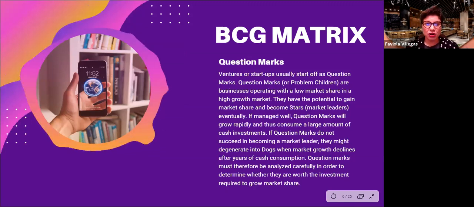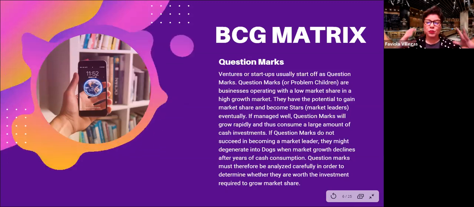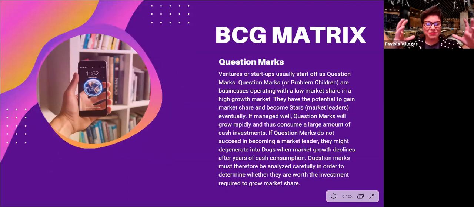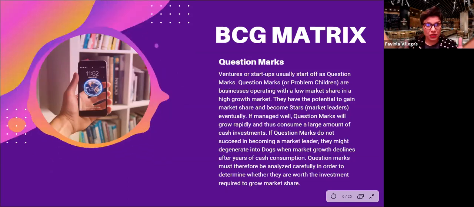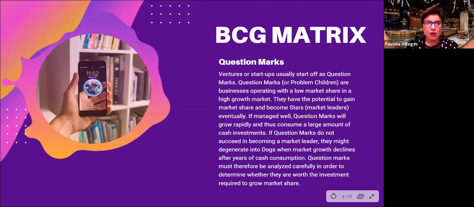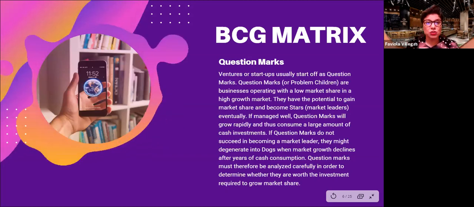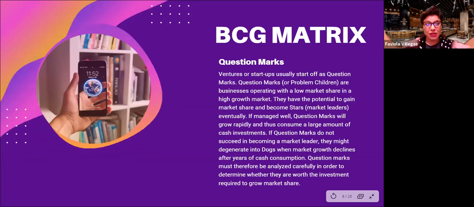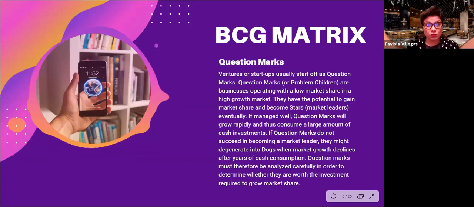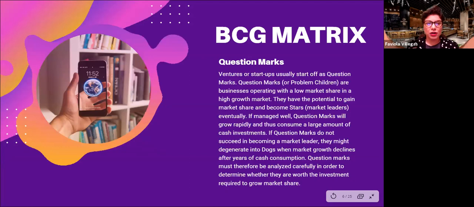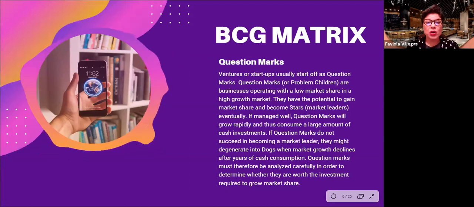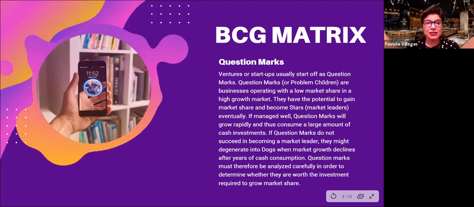So a star is a great product with great growth potential, it gives you money. The cash cow gives you money, it is not growing, but it will give you money to stand there, to be stabilized even in a crisis. And the question mark is more about a product or service that you don't know how it will behave with time.